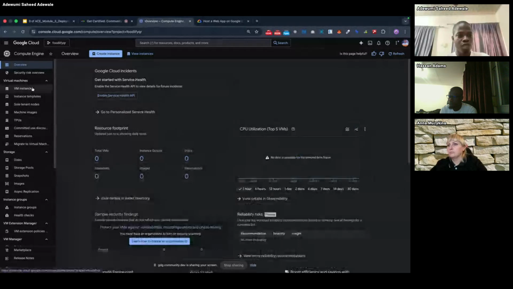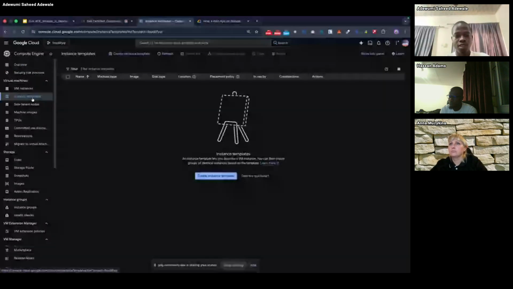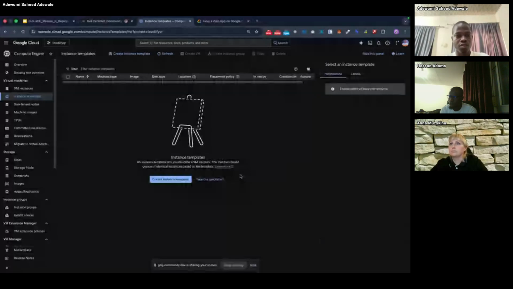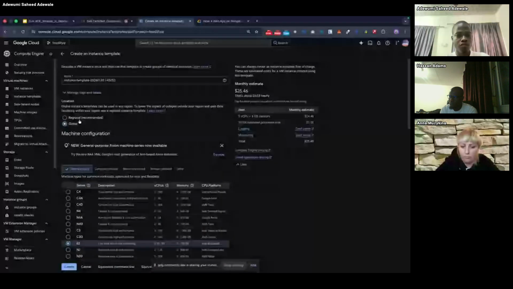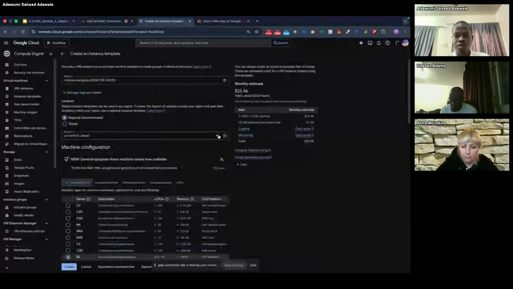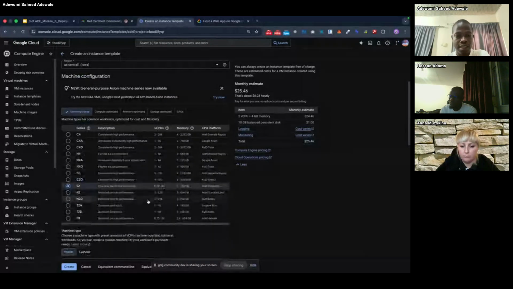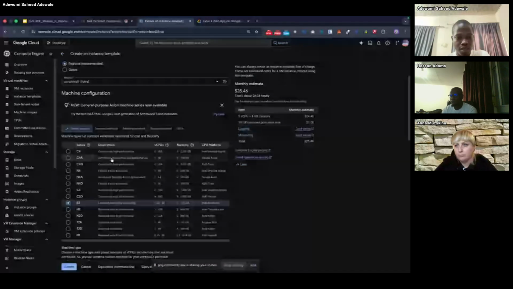Here you can see we have an instance template whereby you can come and do your configuration. You can set the region, you can set your location, whether it's global or regional, and you can see the cost effects on the right-hand side. It's very important so that you can work within the project, and you can select the instance. Google gives a lot of description about the instance you are picking. The cheapest ones are the first two, this and this.